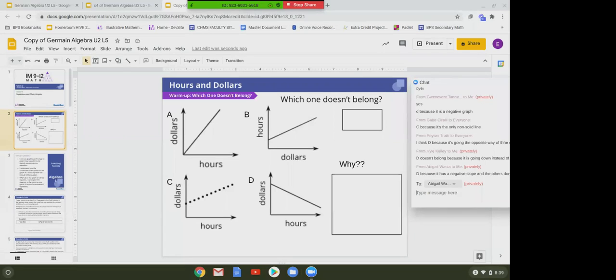Ooh, I like it. I have a lot of people saying D here. I love it. And then we'll have a few friends share out. A couple friends are saying A, a couple are saying C. Ooh, I like it. It's tricky. Ooh, I like that one. I like that reason. And we're going to take another 22 seconds.